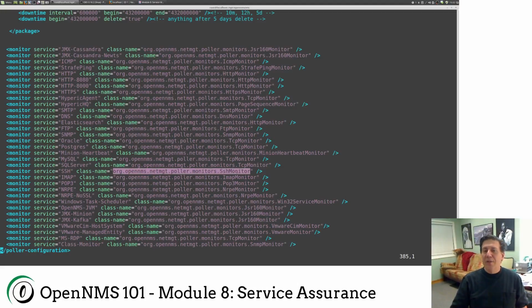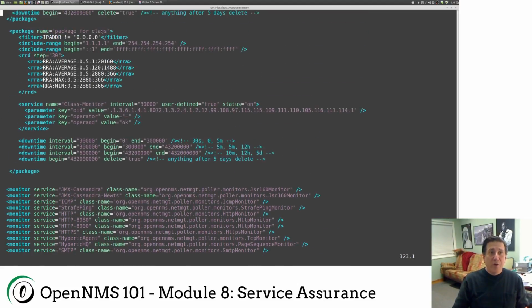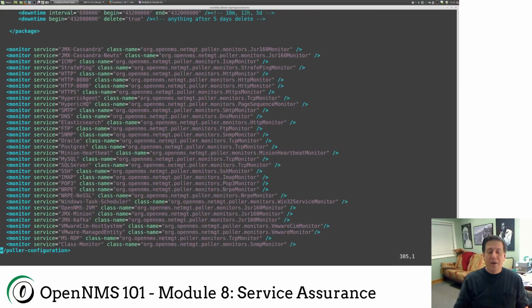So I scrambled to the mailing list and I said, okay, change this to be TCP monitor, restart OpenNMS, and your problem goes away. And then later on, Ben Reed fixed the SSH monitor and made it as pretty as it is today, and it actually works and doesn't do logs, etc. But that made one case. You were able to change just a few characters in this file, restart, and you ended up getting the monitor to change. So that's one of the main reasons that we put all the monitors at the bottom. So again, what you'll need to do when you create this is add a package for your services, and then make sure any new services that you add are defined down here at the bottom.